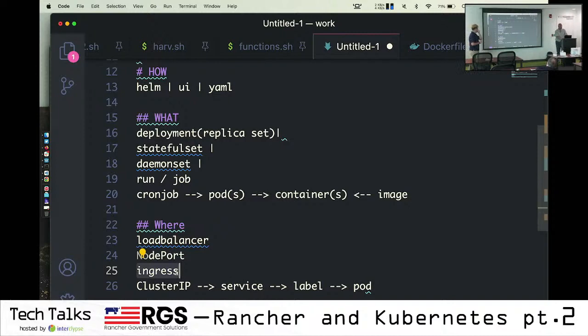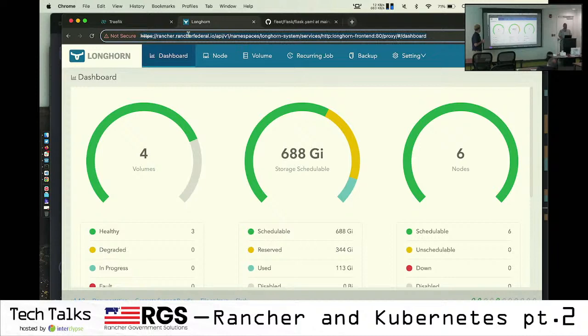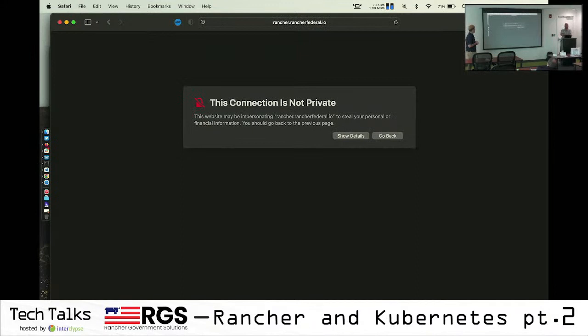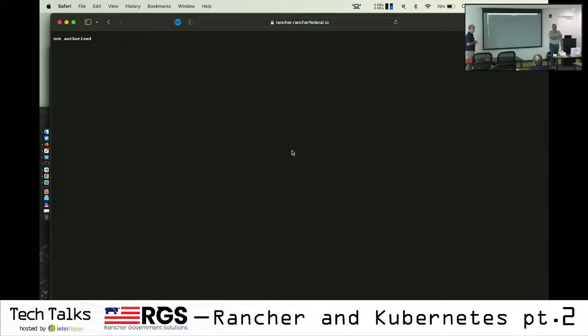Here's also another fun fact, and let me see if I can show this to you. So here, I've got this URL. Right, so here's Longhorn. I'm going to pull up Safari. I've never authenticated. There's my wonderful website. Visit this site. Because he didn't log into the Rancher Manager. Oh, okay. So what advantage does this provide? RBAC. Authenticated access to any of your applications. And by the way, his cluster has authentication through GitHub with OIDC tokens.